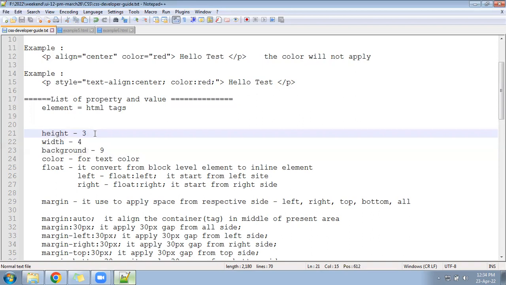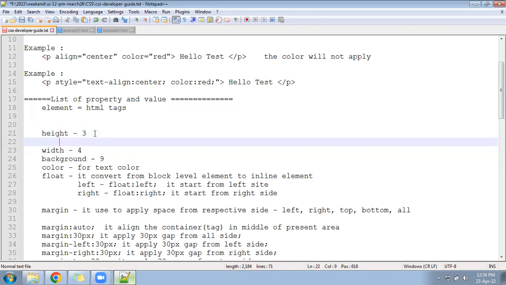We can write here we have three types of height. One is called height. Suppose 150 pixel we have written. We can write here it is fixed.